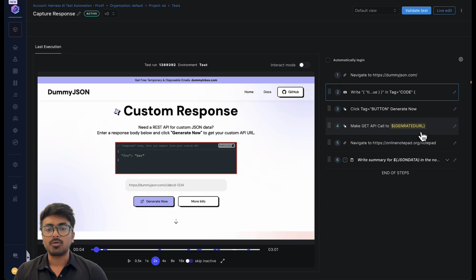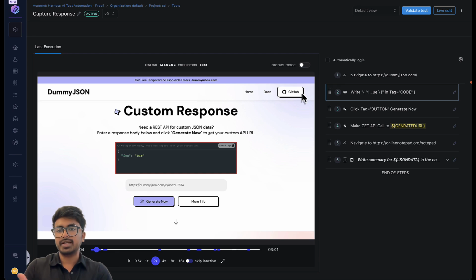Along with it, you can always save that response and then pass it on to the next steps, and later on you can use that particular response via a variable. And last but not the least, you can also use it for validation of some UI things, like maybe rule-based validations. You got some kind of response, you saved it, and you want to use it as a rule. To showcase that, I've made a sample in which I'm using that response data capture, and I'm going to show you how it is done.